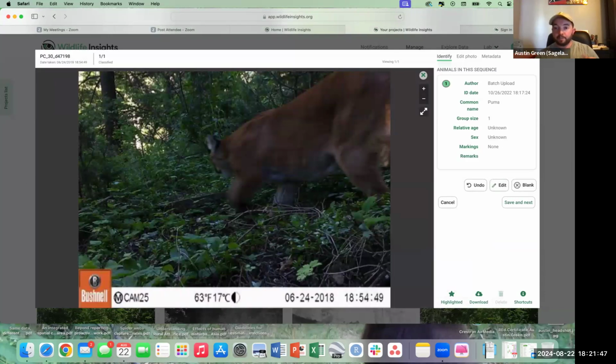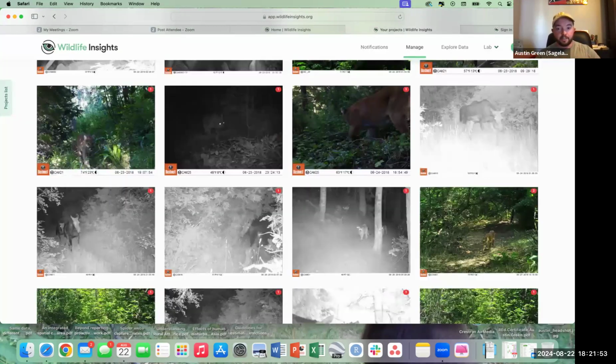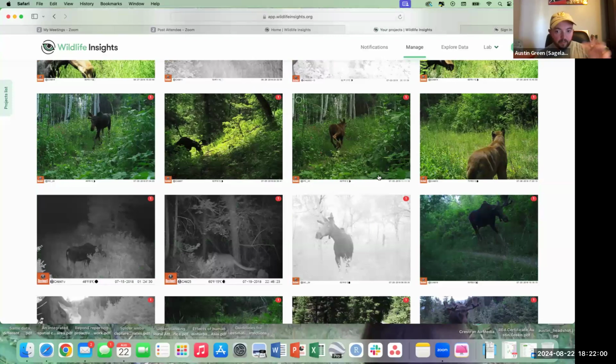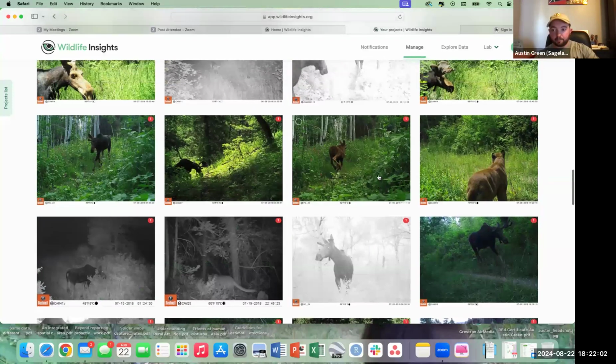Like I said, as a part of the image analysis team, these photos are now as much yours as they are ours, as long as they're past embargo. So you're not going to see a lot of the photos that are a little bit newer, and that's okay. And so that's the last step in the process.